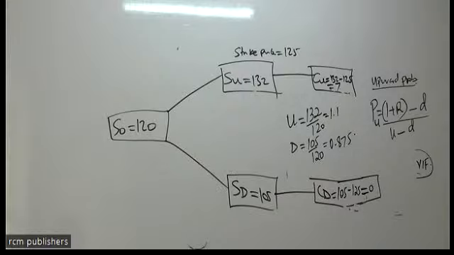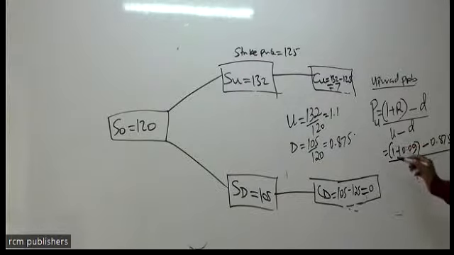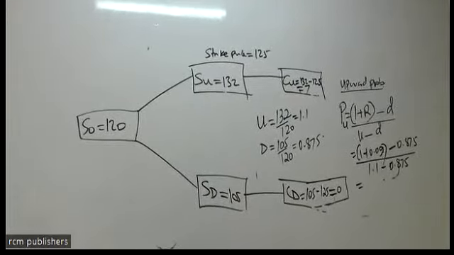So remember, it is 1 plus R, and the R is risk-free. So that will be 1 plus 0.09, minus the down, which is 0.875, all over the upward, which is 1.1, minus the down, 0.875. So you move slowly, part by part, starting with the numerator. For the sake of the students who haven't yet gotten this, could you kindly give me the numerator value?